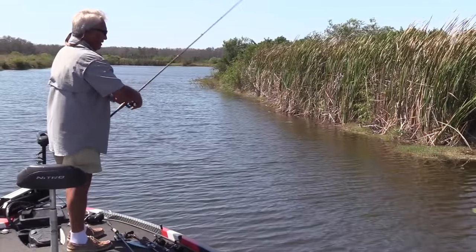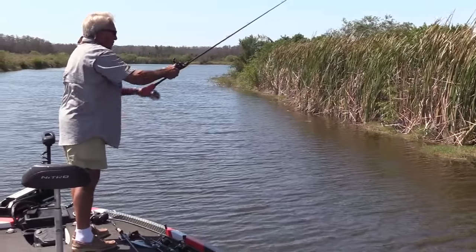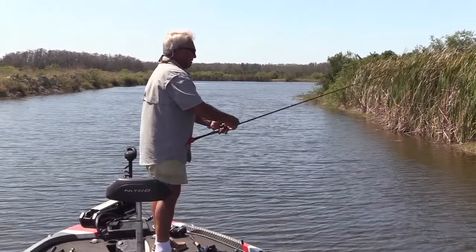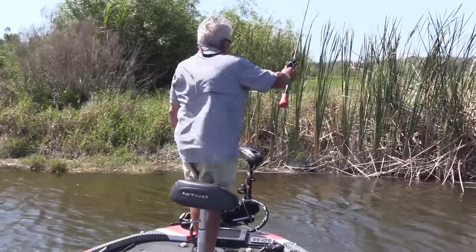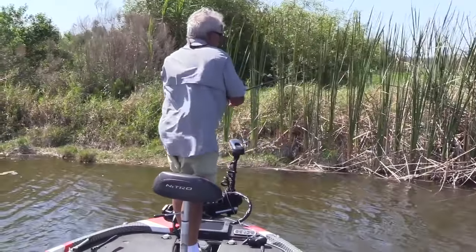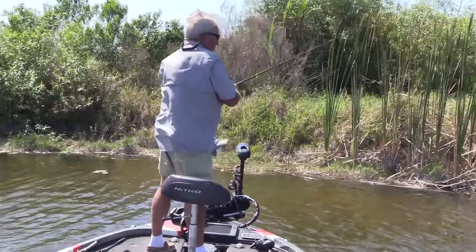Let's get out here. Let's try another flip. There's a lot of lily pads. There are a lot of places where a big fish could be. I'm just going to go ahead and drop it down in there and get ready for a big bite. I like that right there. Let it go down, let it sink down. It's 4 or 5 feet deep. Barely lift up on it. Barely lift it.